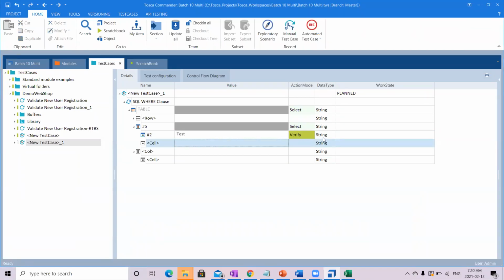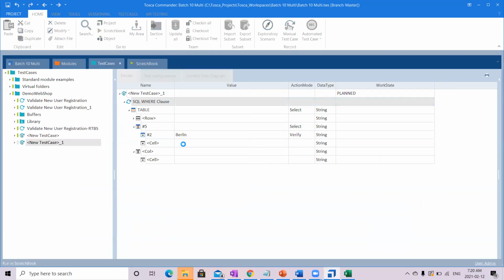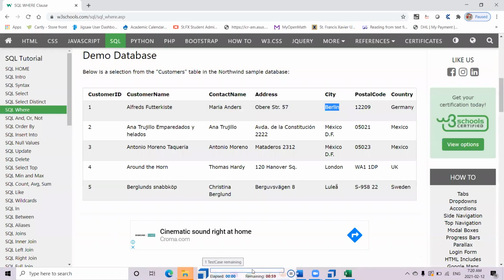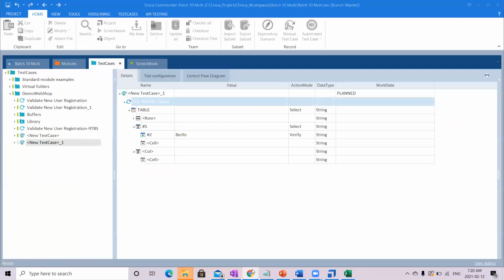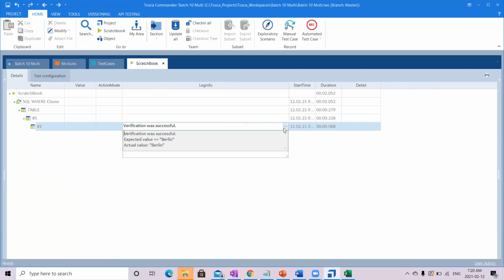You want to buffer it, or else let's verify whether it has Berlin in it or not. Now let's run this. See, verification was successful. Expected and actual values are Berlin only.